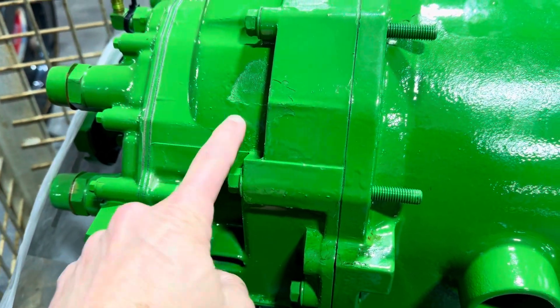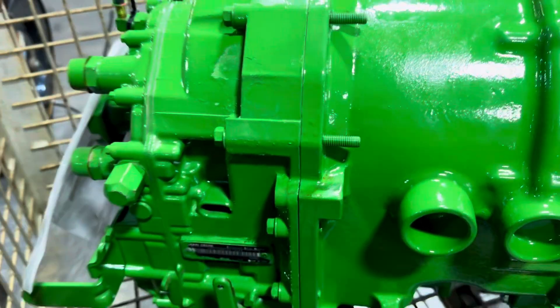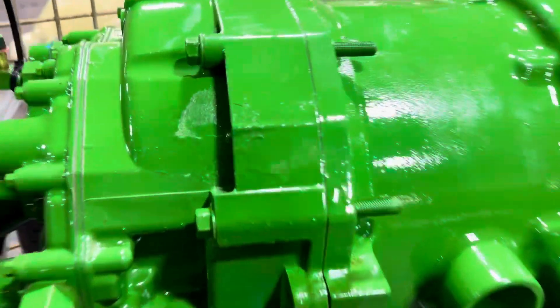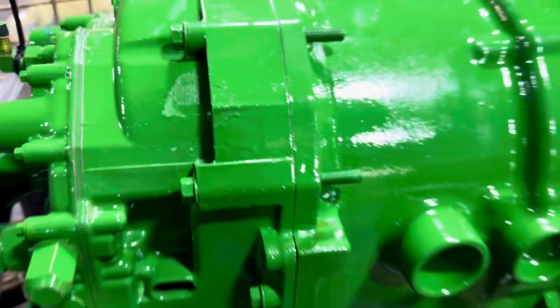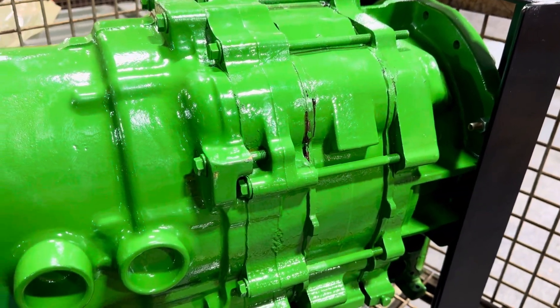On your front pump section here, this is aluminum with a steel pump on it. That's the first place you're going to start having problems. If you don't address that low pressure, you get low lube, and then that's where you get a catastrophe — or a grenade, if you will.